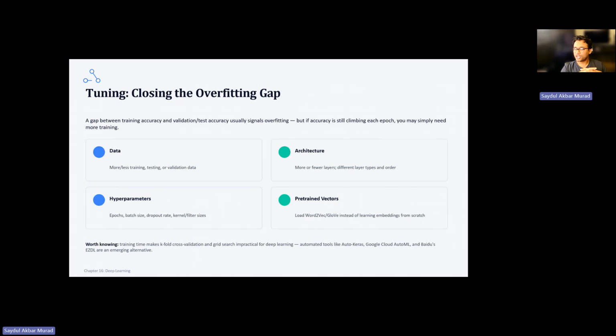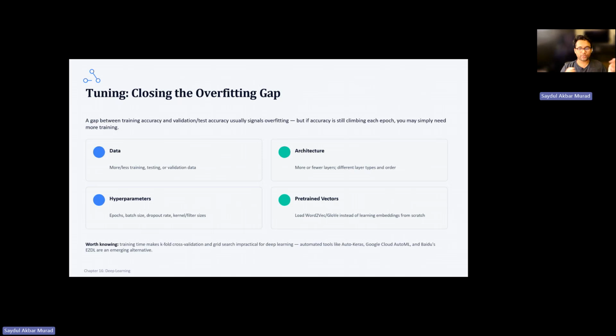Hyperparameters. Hyperparameters means you can change the epoch size. For example, you are getting accuracy for 5 epochs, and you're getting accuracy like 85%. Try to get it to 10, 100, 20, 200, depends. You can change on it. You can change the batch size. Sometimes a very big batch size is not good. So you can try 32, which is good, 64 you can try, or 128.